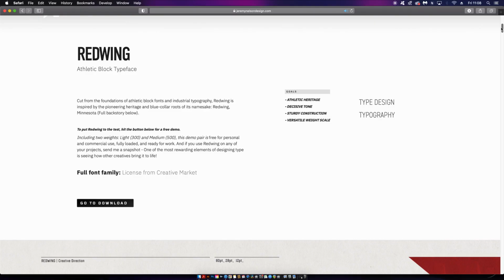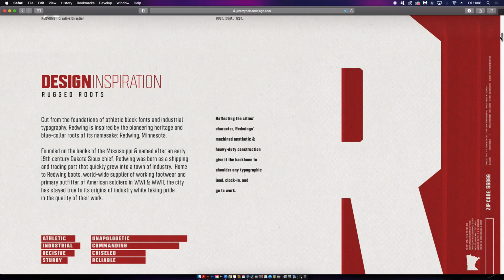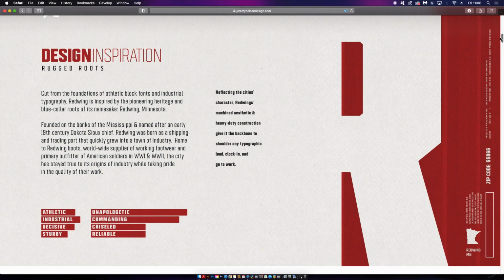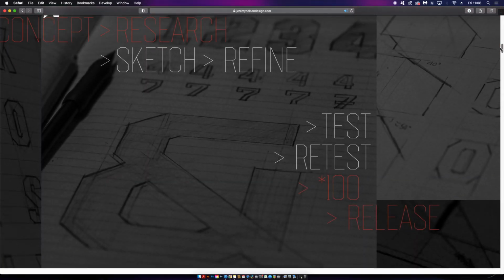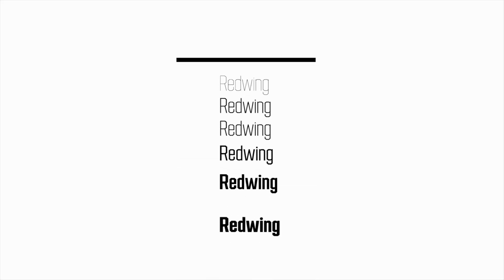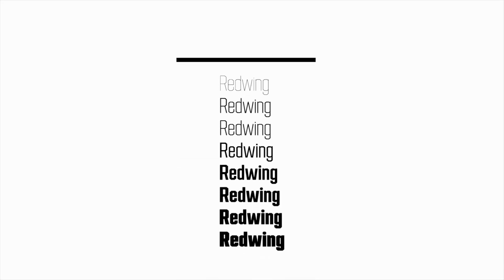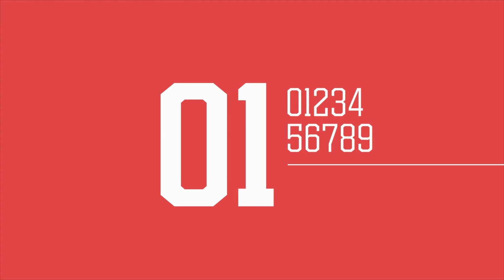The next one I get asked about quite a lot is Redwing. And this was designed by a friend of mine, Jeremy Nelson, who's got an excellent website that you can check out, linked down below. But yeah, Redwing is really awesome and it comes in different font weights. And I personally like to use it a lot when using numbers or numerical values. And again, this has been used on a lot of my thumbnails on YouTube, and many comments have been asking, what is that font? There's something about it that just really works when it comes to using numbers. But of course, the characters, the lettering itself is also really neat too. But yeah, Redwing is really good for titles and headings, I feel.